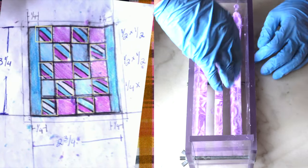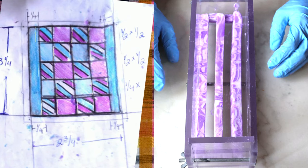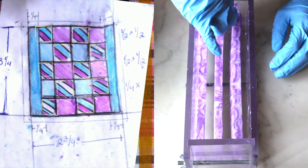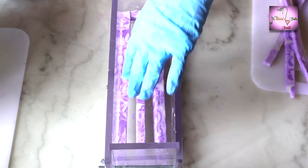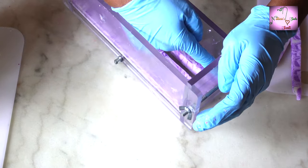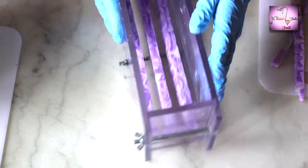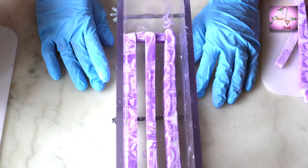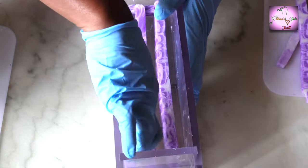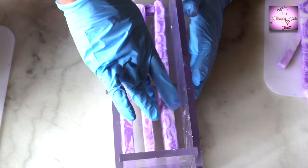As you can see here, I'm working on the marble squares in my design. Now, my design drawing is not exactly how the soap is. What I didn't show you is there was an error that I made in the calculation, so I had to make some adjustments, but I wanted you guys to see what areas I was working on. Again, you could have done plain soap, plain colored. I just wanted to be different.